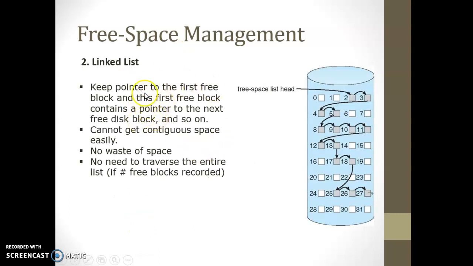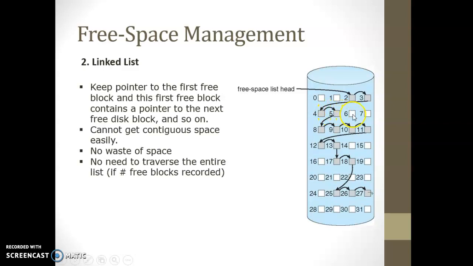Okay, next. This is about linked list. So in linked list, it keeps pointer to the first free block, and this first free block contains a pointer to the next free disk block and so on. So here block number 2 is free. So it keeps pointer to the block 3. Then block 3 keep pointer to block 4 and block 5.